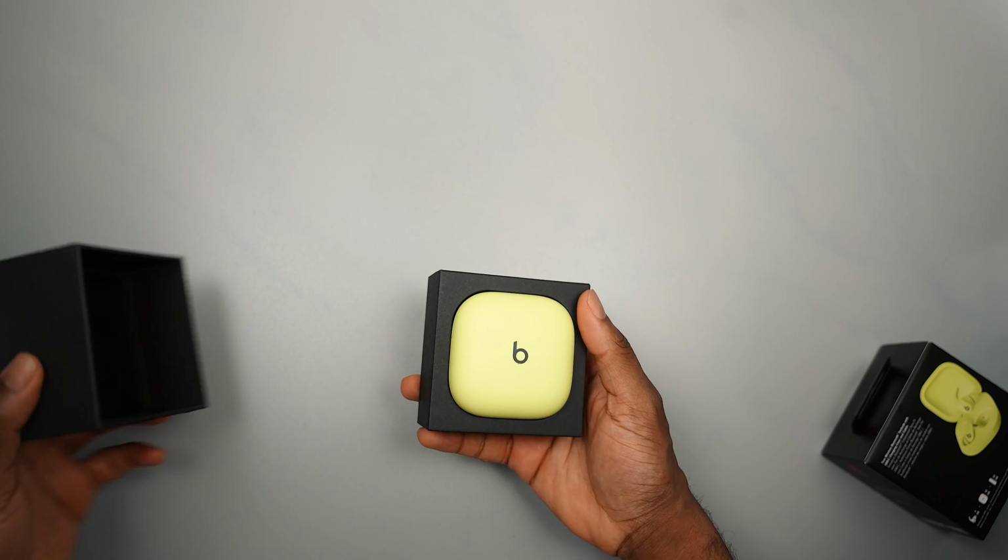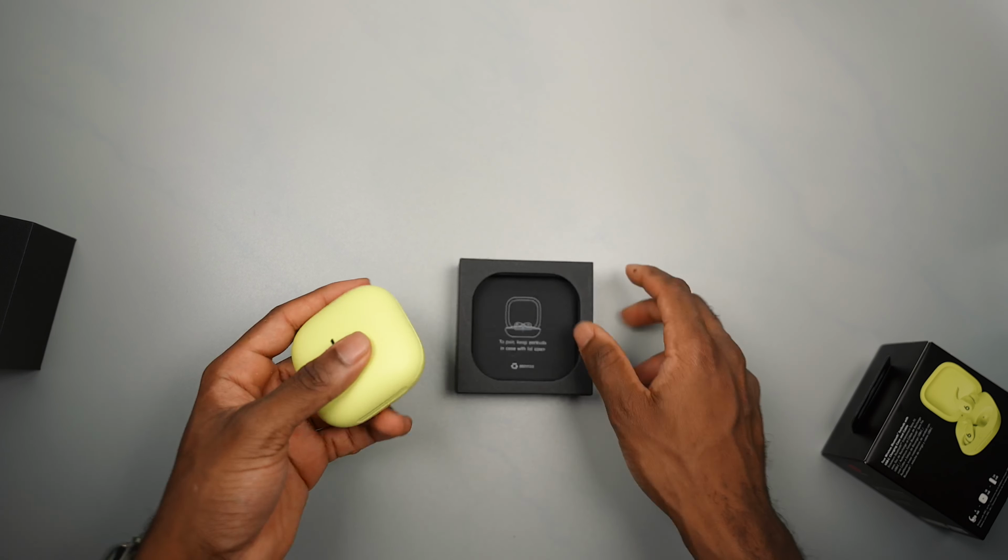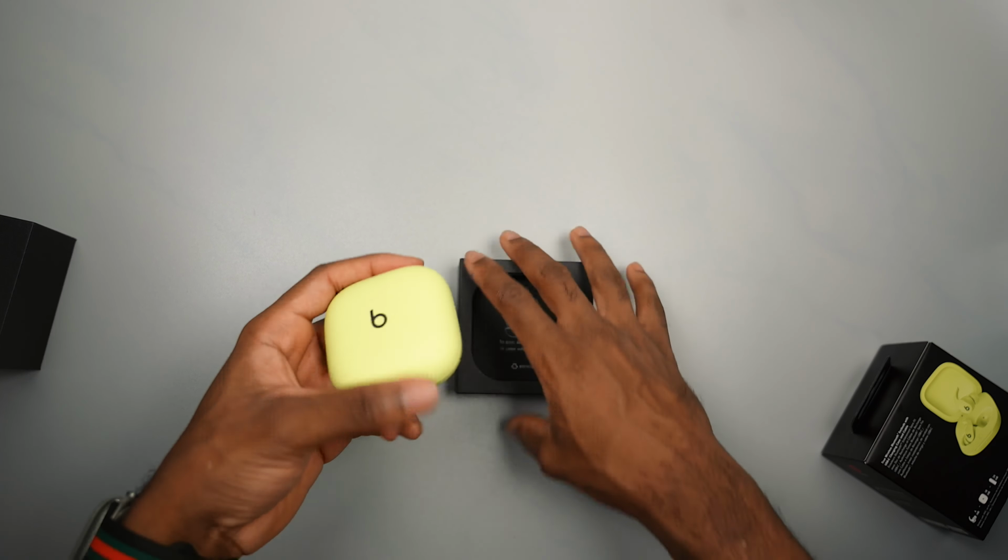So having more color is always a good thing. So you get the earbuds themselves, and of course you get your Type-C to Type-C charging cable alongside some extra air wings, or air tips, I should say, air tips. So you can see which one you should probably go with. And let's see how this is going to look. Voila. So the Volt Yellow is more like the gym, you know, gym vibes a little bit. I'm using the Kim K for the gym, and these just do not fall off my ears at all.